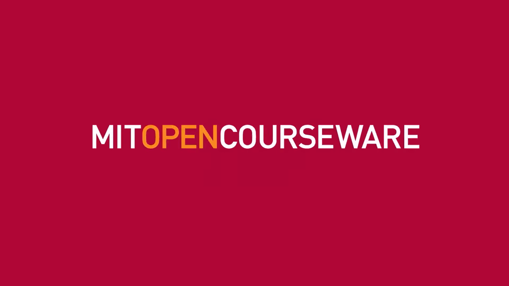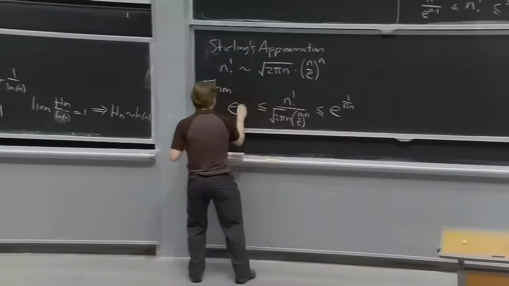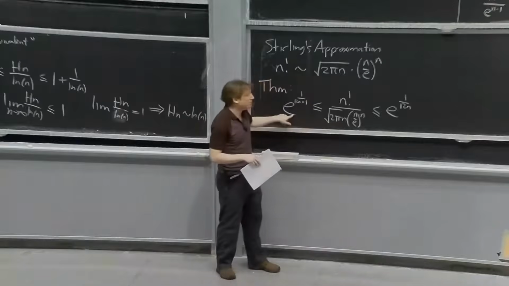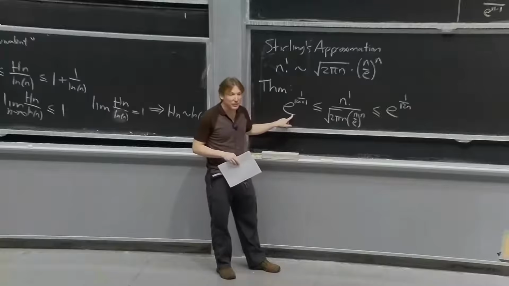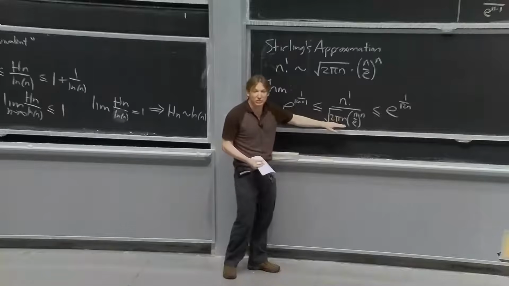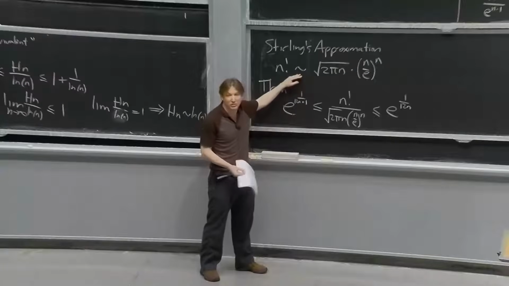So let me tell you an even stronger bound. I don't know who to credit this bound to, but it's even more precise than this one. It says that n factorial divided by this thing, square root of 2 pi n times n over e to the n, so this is a thing that Stirling tells us limits to 1. And now we have some bounds on how quickly it does that: e to the 1 over 12n plus 1, and e to the 1 over 12n. So not only does this limit to 1, it does so very, very fast, exponentially fast. And this, we can plug in specific values of n and see, OK, how close is this approximation to n factorial? This is an effective bound, one we can get actual approximations out of. This is just a limiting bound.